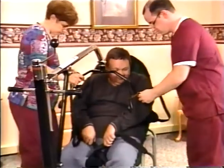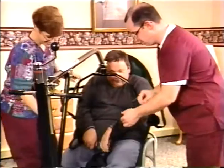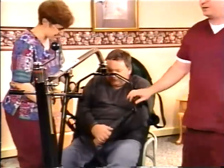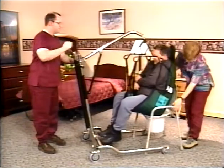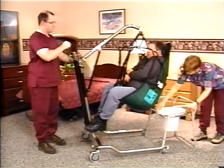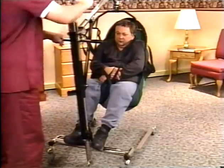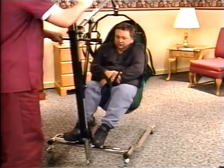When finished, reattach the sling. Lift slightly and make certain that all connections are secure. Raise the cradle until his buttocks are clear of the commode. Using the steering handles, move the lifter away. Be sure to lower the resident and place his feet on the base for transport.